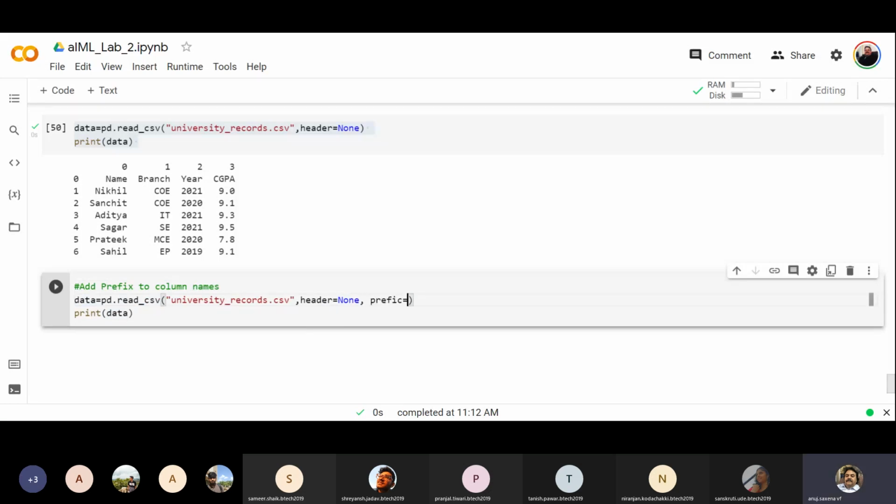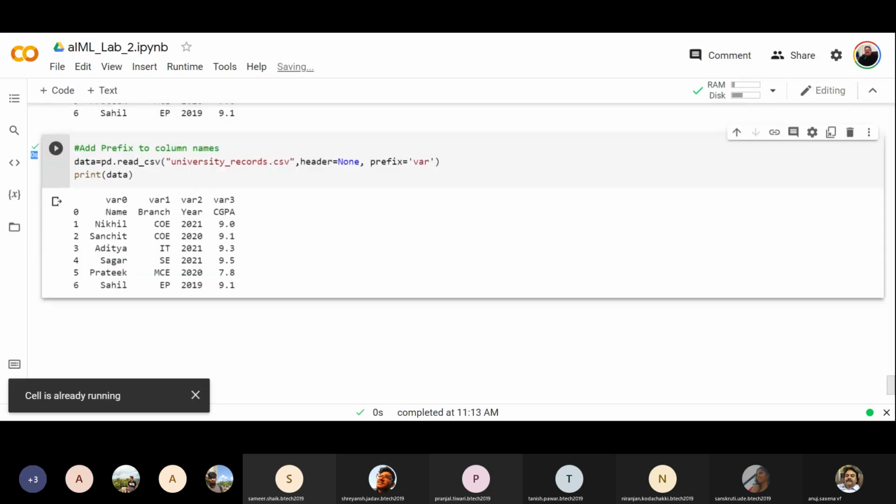Prefix is equal to something, suppose var. Now I run it. It is var 0, 1, 2, 3. So the header is replaced. Instead of 0, 1, 2, 3, it is now variable 1, variable 2, and variable 3, and so on.